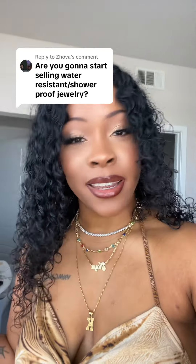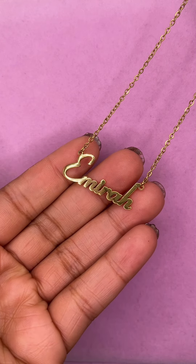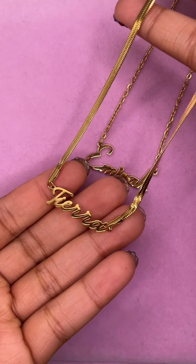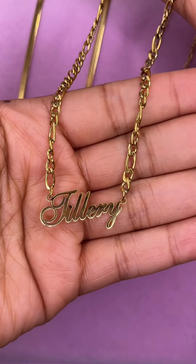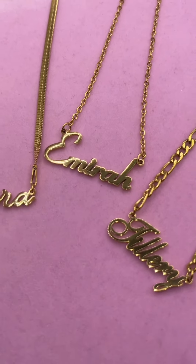I'm going to show you some pieces that I don't worry about taking off before I get in water. The first water resistant piece I suggest is my classic name necklace. You also can't go wrong with my herringbone name necklace, and just like these two, my Fogaro name necklace. These are available in more colors than gold.